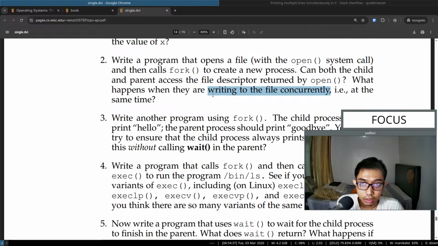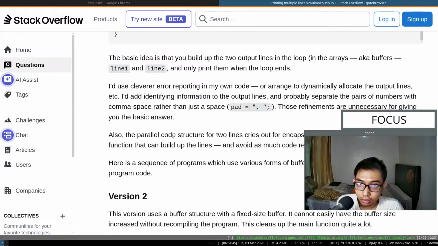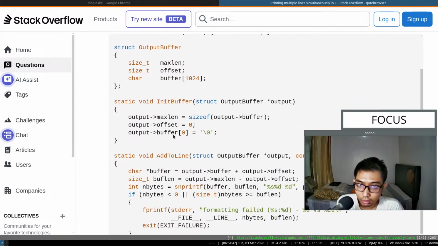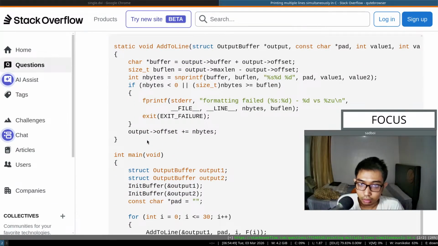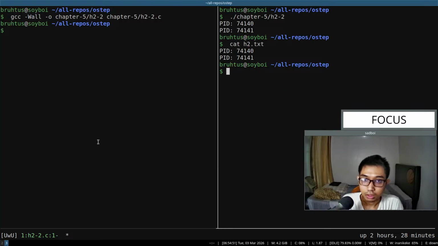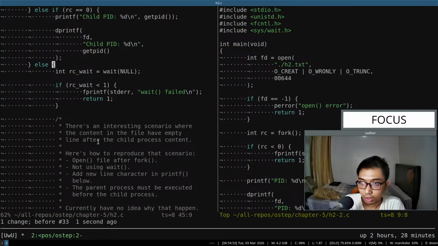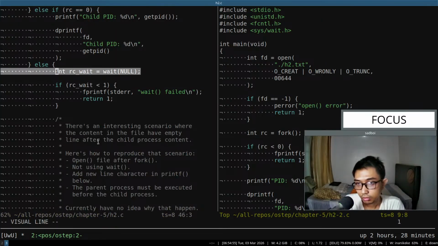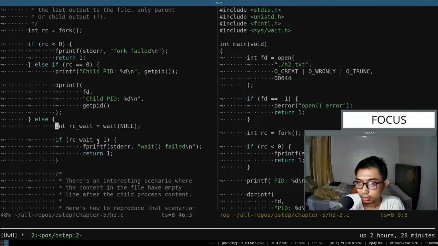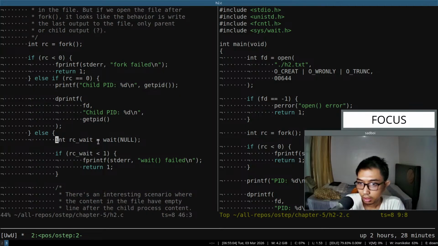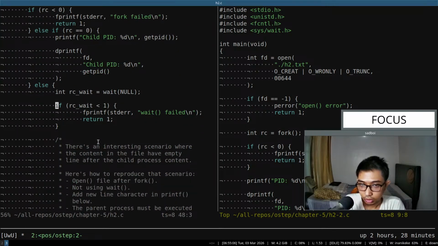I mean, how to reproduce writing to a file concurrently. I mean, is it like we just didn't use wait? Can we call that concurrency? I'm not sure.